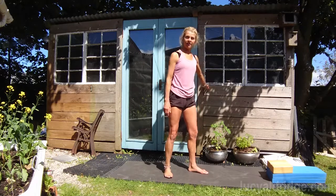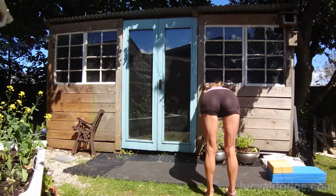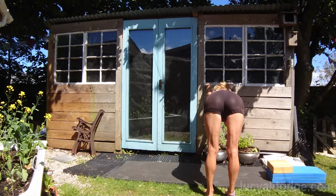Take an Uttanasana. You can take an Uttanasana, a half Uttanasana. So I've got this ledge here, and then I can put my fingertips here and I can walk back. Kneecaps are lifted. And I'm trying to lengthen the tailbone away from the crown of the head and the crown of the head away from the tailbone.